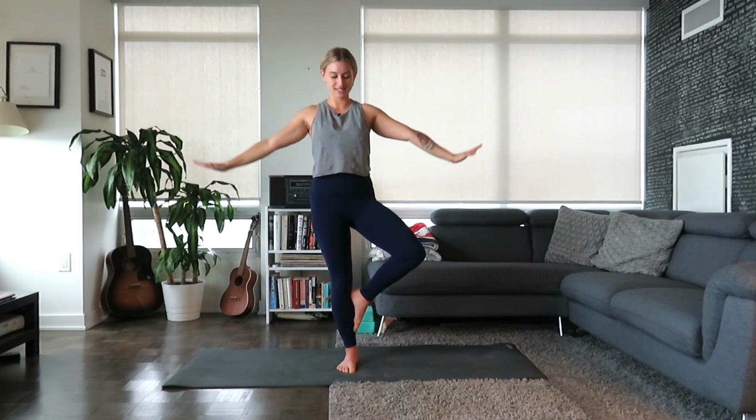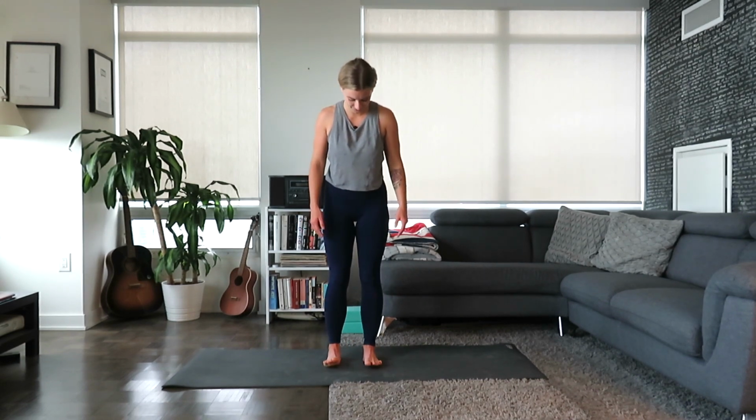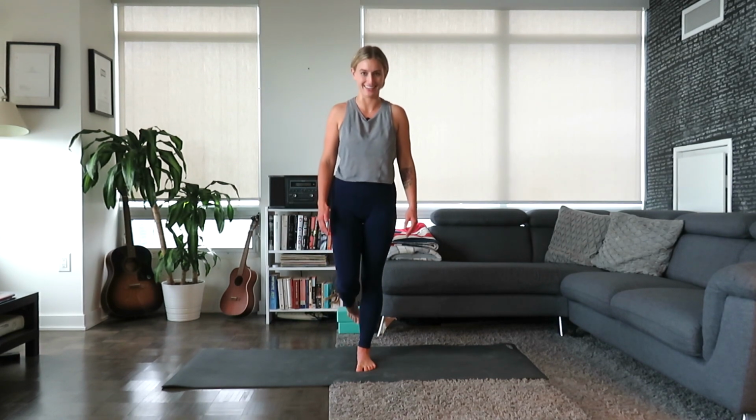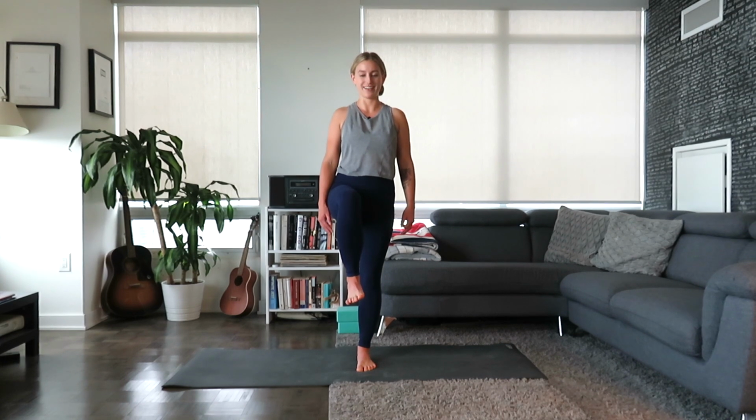Exhale, release the arms. Release the left foot, grounding onto the mat. Ground into the left leg, left foot. Inhale, bend the right knee out in front of you. Awesome. Start to find your balance on this side. It may feel really different than the other side, and that's completely fine.